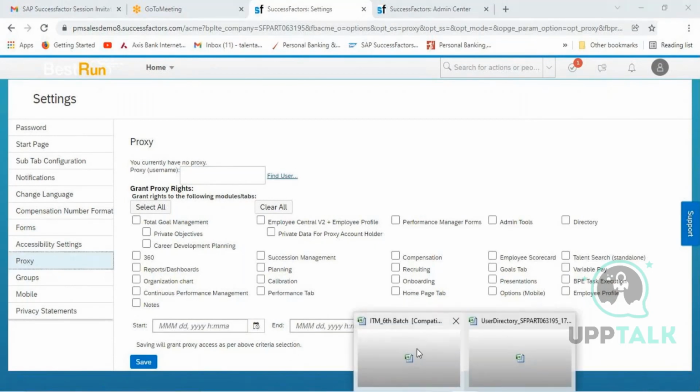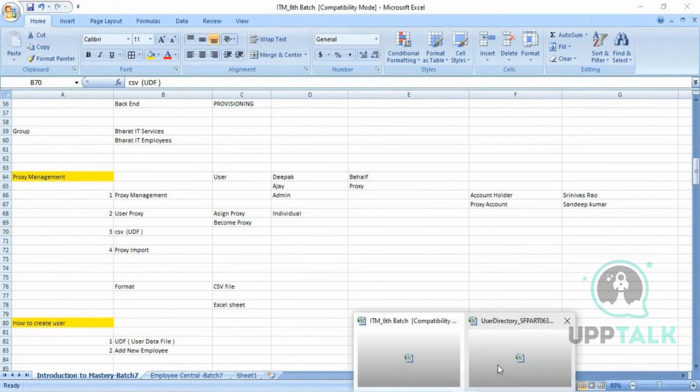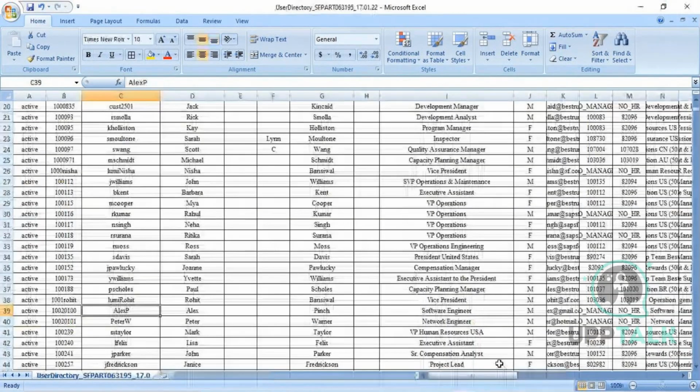Now the third way is the UDF. UDF means user data file, which I already downloaded. Let's go and give the proxy from the UDF.